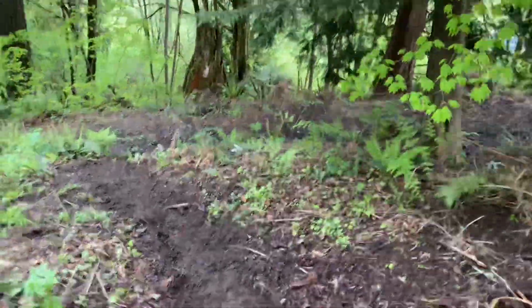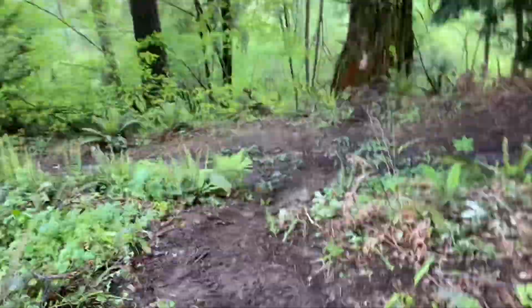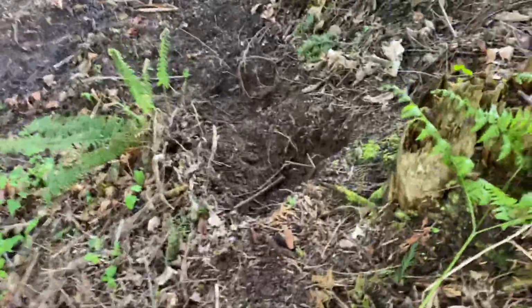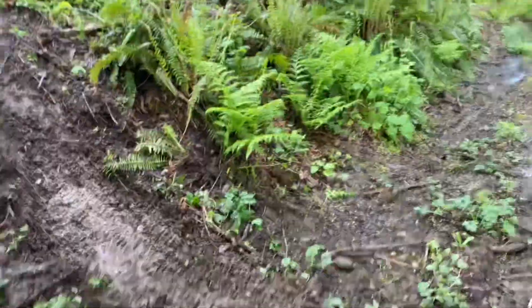This is what it looks like when it rains. It hasn't rained since yesterday, so it is literally putty. Hang on, let's go down our little steps. See how our steps are holding up. Dialed. Let's go. But look at this. It's freaking putty. Watch this.